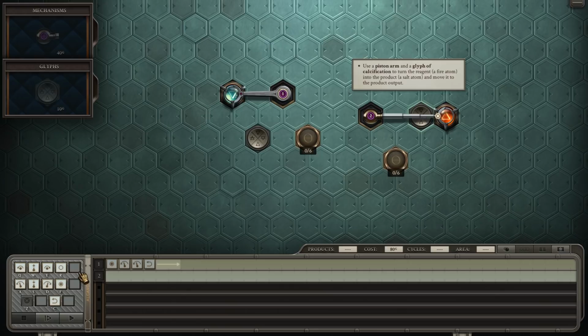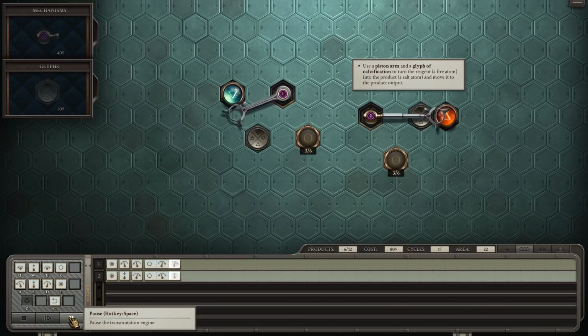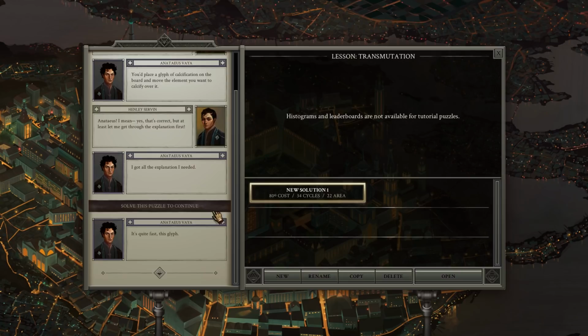Okay. I'm not going to remember these keyboard commands for a little while, but that's okay. I'll just keep forcing myself to learn it properly or something. Like that. Yeah, there we go. That was easy enough. It's quite fast. I like this glyph.